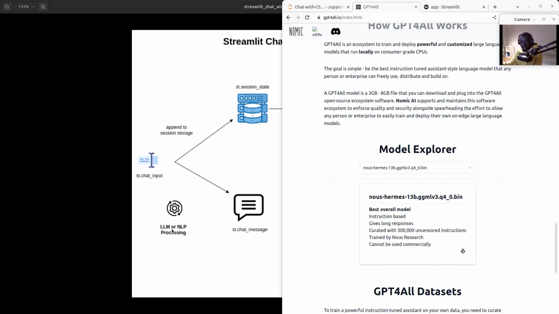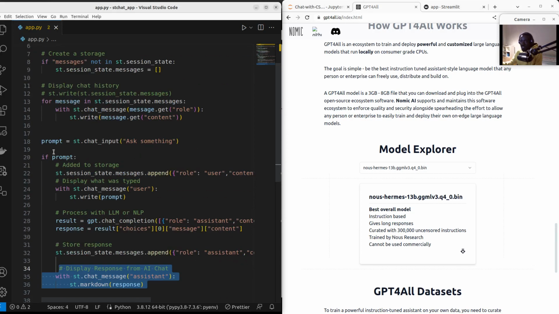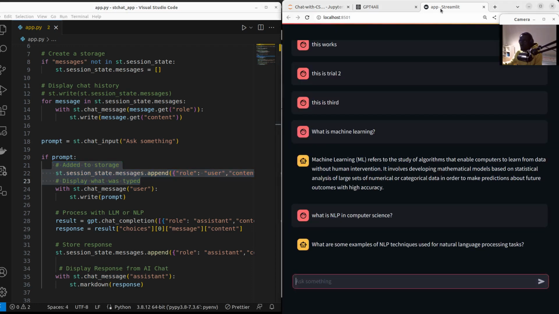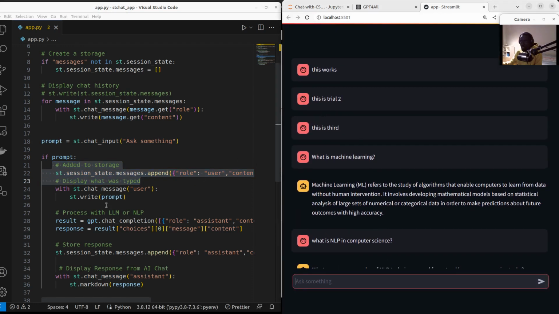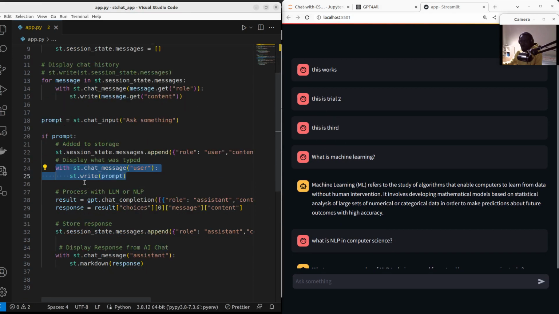So the workflow was that when the user types in something, we take the input as prompt, then we store it, right, in our session states to keep track of all those things, and then we use this chat message to display it in a nice format. Then we send a prompt to our large language model as response. We store it here, and then we make it better, we make it look nicer.